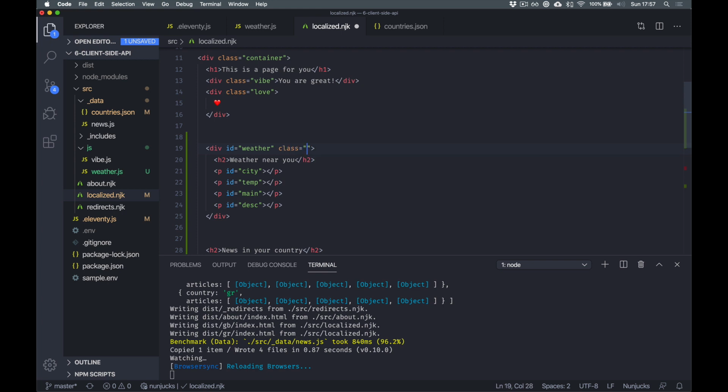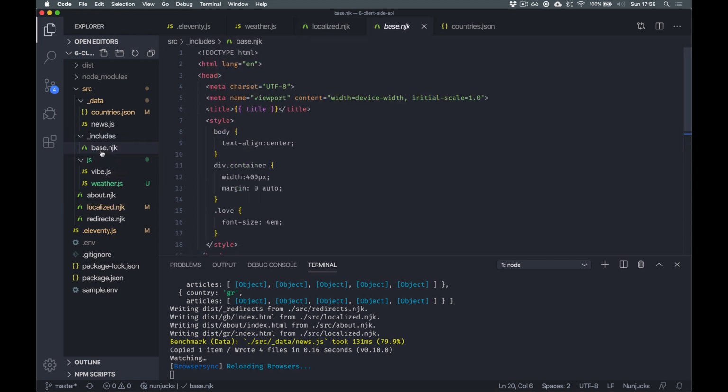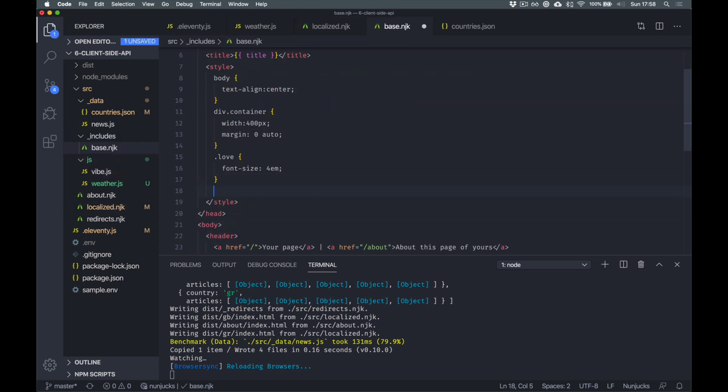We'll hide this. That's a hidden class, and in our template that has our minimal CSS, let's add a hidden class here with display none.